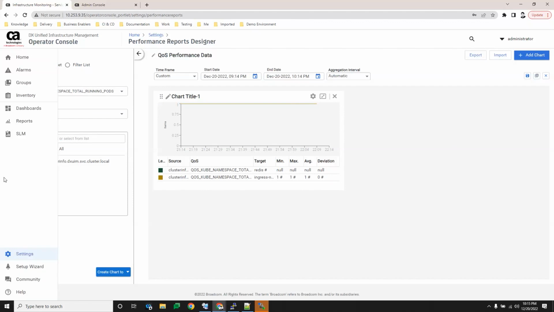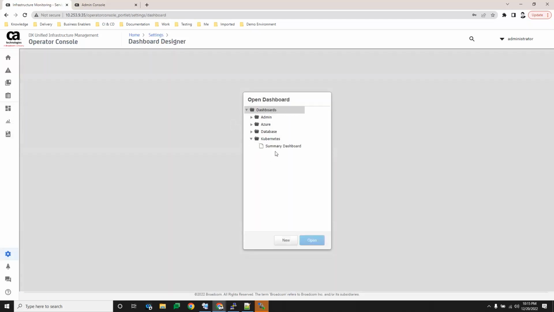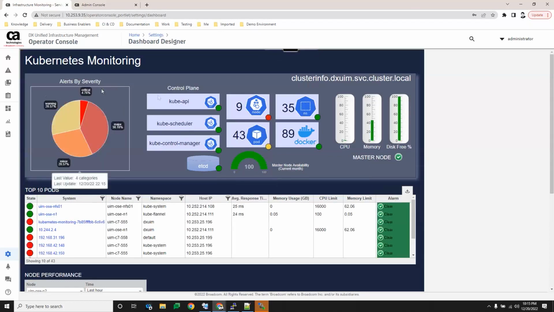And then, if we want to see a total summary of the deployment, what we are monitoring, definitely the dashboard designer is one option to create and give a complete picture of what is being monitored in a single view. There will be one out-of-the-box dashboard that we are planning to make available for our customers, which can definitely be customized on top of that. As you can see over here, this is a sample dashboard that has been created based on the devices that we discover and the data that we monitor. So this is about the alarms around the Kubernetes monitoring.